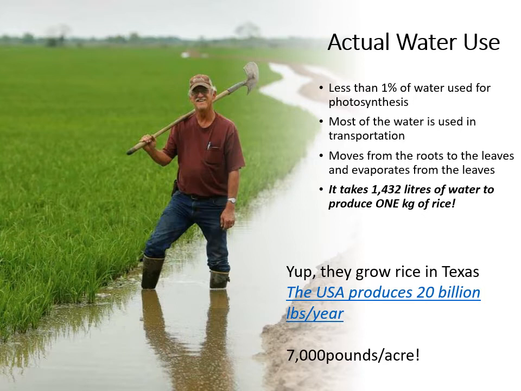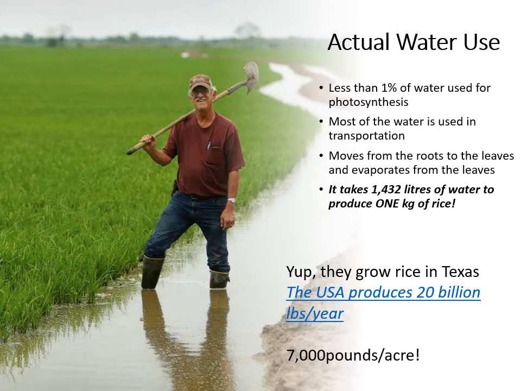So you have to ask yourself the question, what is all that water doing? Why does the plant waste so much water? And to give you an idea of how much water, I just thought I would talk about rice briefly, because it takes around 1,432 liters of water to produce 1 kilogram of rice.